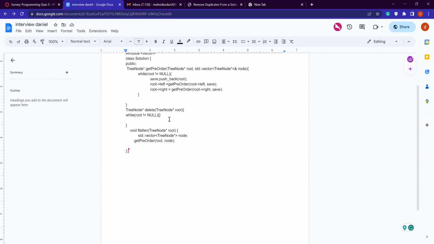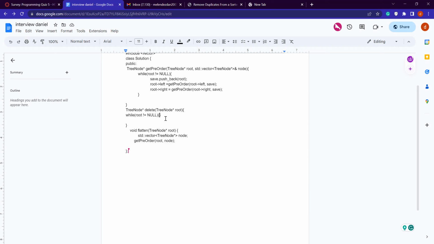I would have had to use the new keyword. Is that what you're implying? So you're saying you're going to make this vector of tree node pointers, and I think by definition, for you to be able to access them outside your get pre-order, you're making pointers. So no, I don't think you need to use the new keyword.